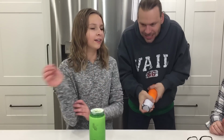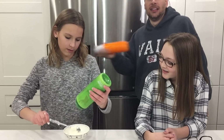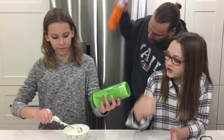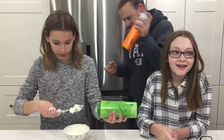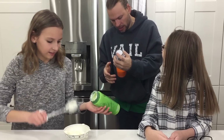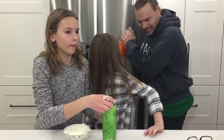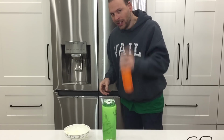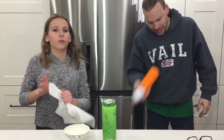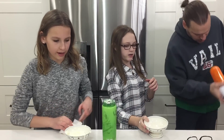Yo, it's butter. Let me get a bowl. So I'm gonna plop this out of here. It probably could be a little bit more shaken. He's shaking this a lot, so it should be butter still. It's just like liquefied. No, it's buttermilk. The buttermilk should separate from the butter, which mine didn't, so I don't think I did it enough.